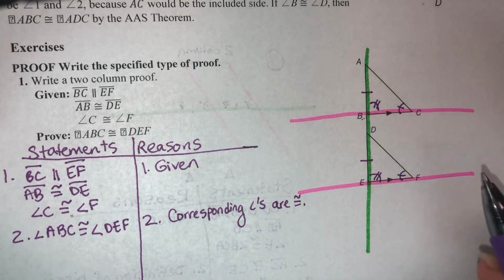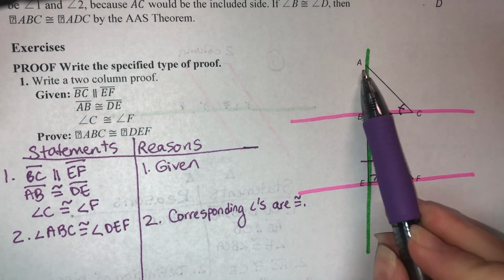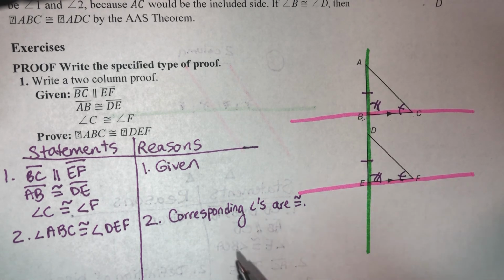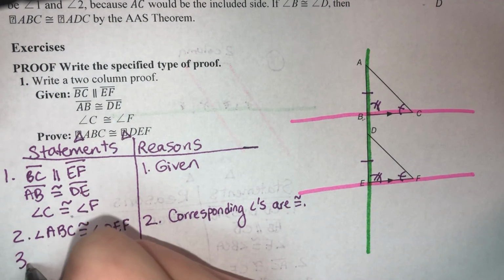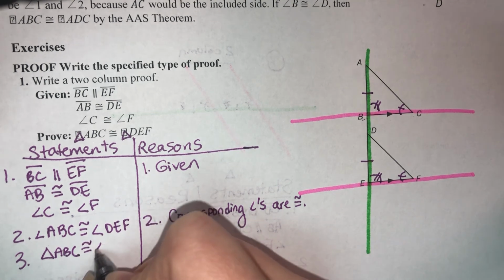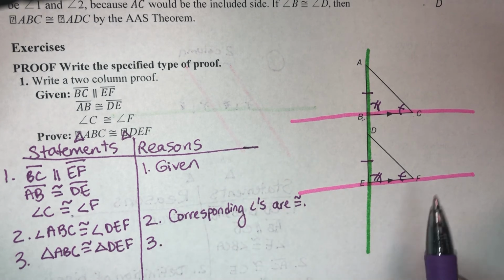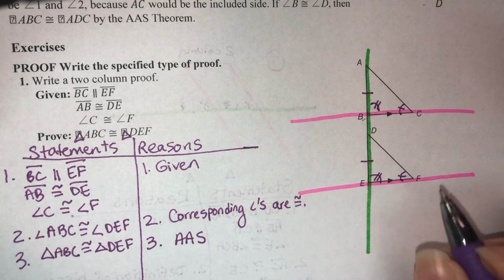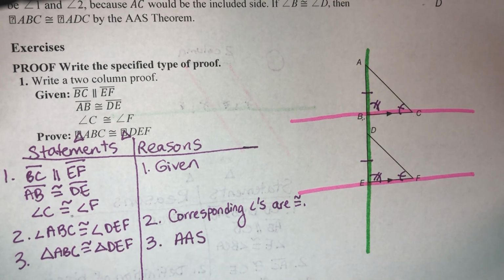And now I have 2 angles and a side not in between with 2 angles and a side not in between that are congruent, matching parts on these triangles. So I'm ready to state my proof statement, which is triangle ABC is congruent to triangle DEF. And the reason that I know this is true is because of angle, angle, side. 2 angles and a side that is not in between, angle, angle, side, are the same. And that makes the triangles congruent.